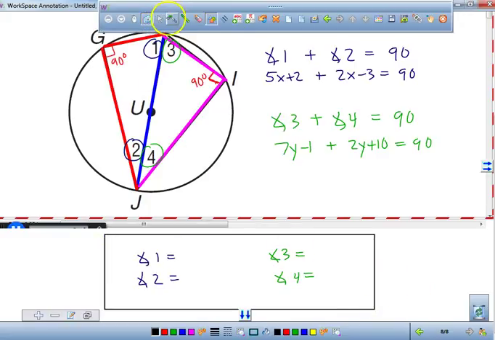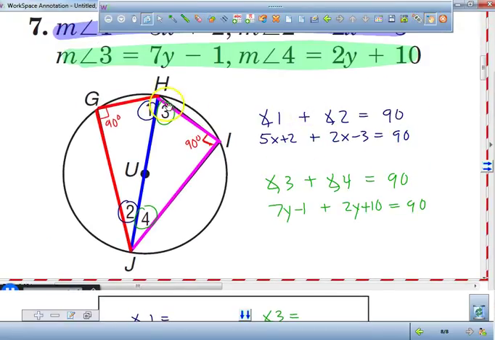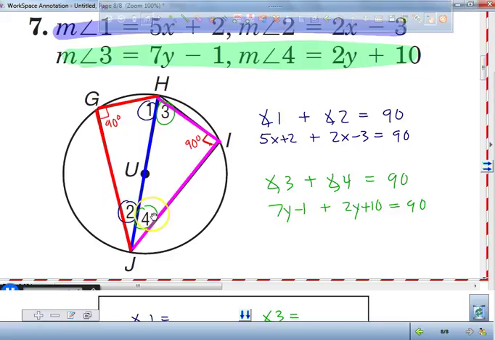With degrees in the measurements. In case you're wondering why angle 1 and angle 2 add up to 90, these are complementary angles. Whenever you have a 90 degree angle, the other two angles have to be complementary. So 1 and 2 have to add up to 90, and 3 and 4 have to add up to 90 because they're inside of a right triangle. And those will always be complementary.